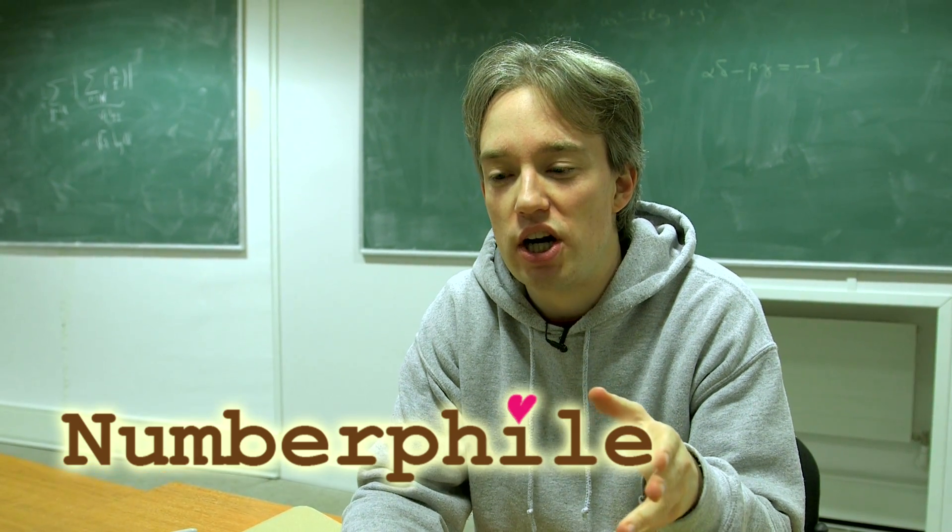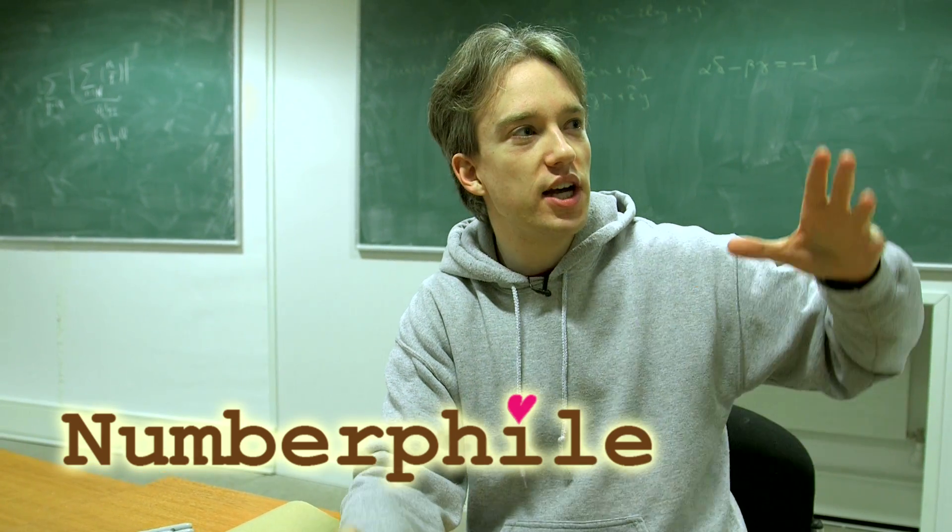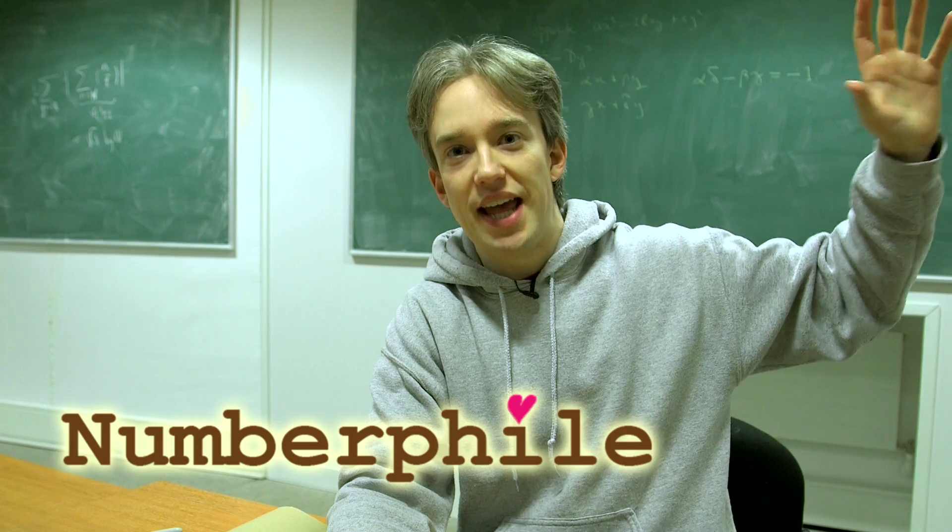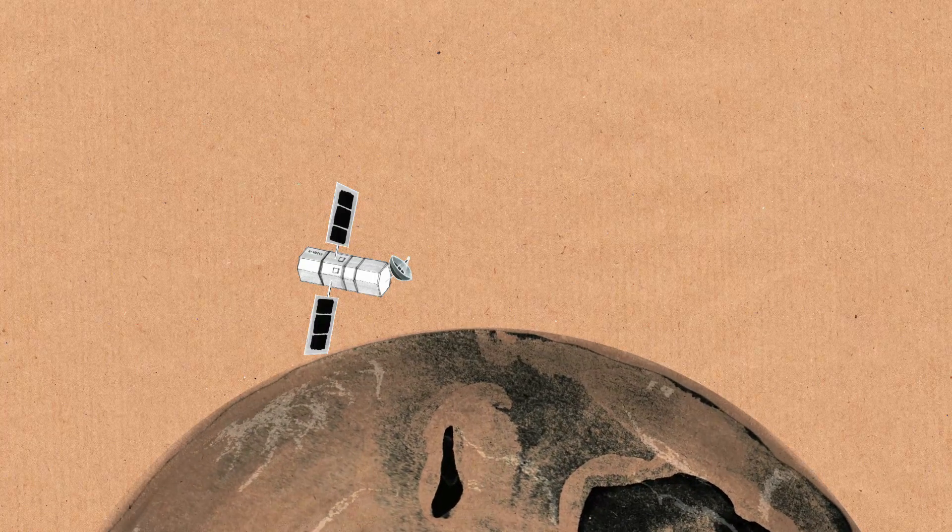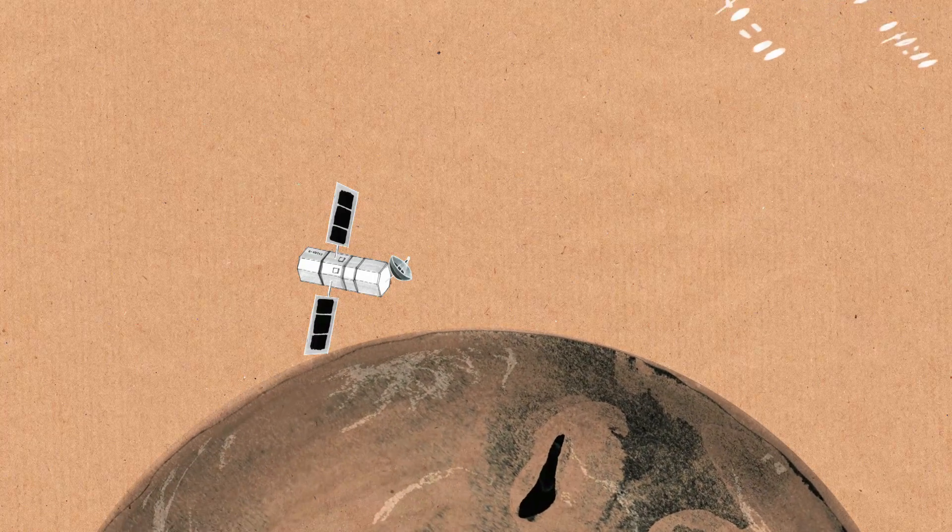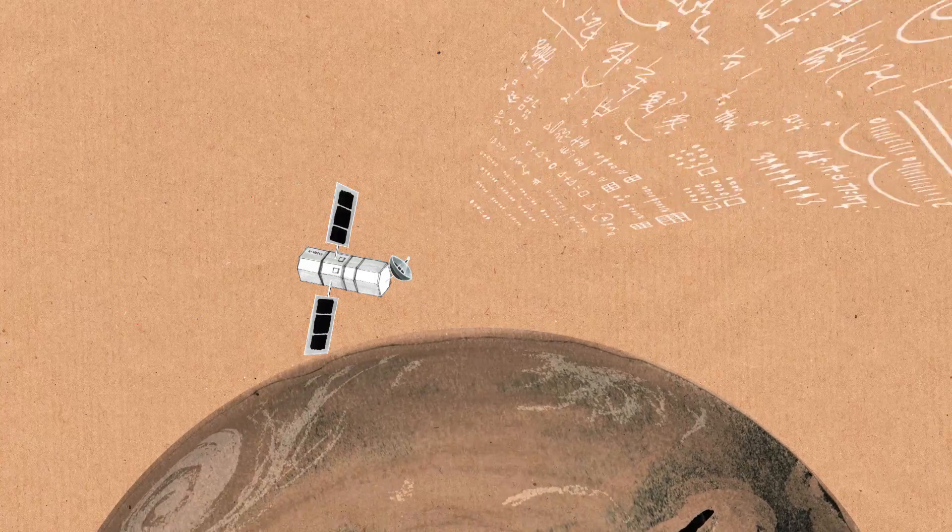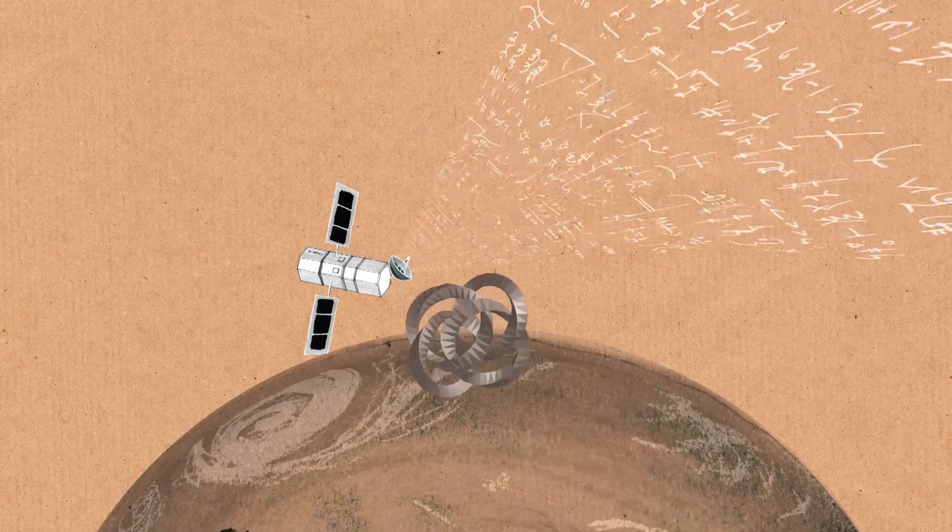We tend to think that numbers are a universal language. Like if there was an extraterrestrial signal that hit Earth, it would start with one plus one is two, and work up from there, and eventually we're building a machine that opens a wormhole to Vega.